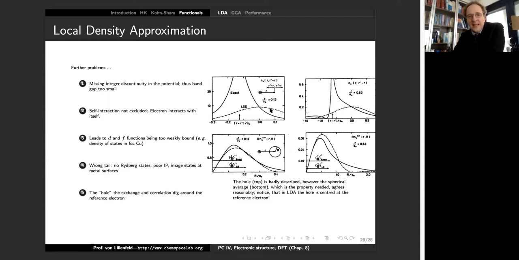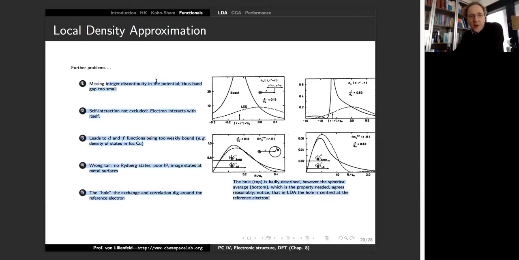a toy system. And LDA, or also local spin density, is the dashed line, right? And it's quite wrong. However, if you average it over all angles around your atom, then it still looks reasonable. So this is why LDA is not catastrophic, but you see there's quite some important physics missing. I will not go more into the details here. This is just to illustrate a little bit that if you dig deeper, you can readily identify strong deviations from truth.